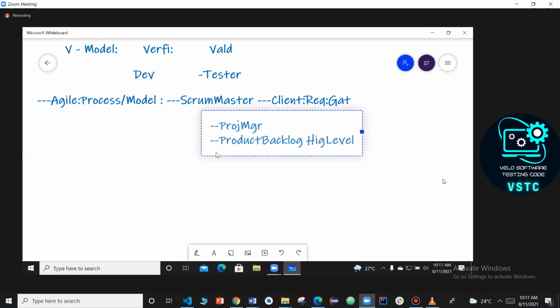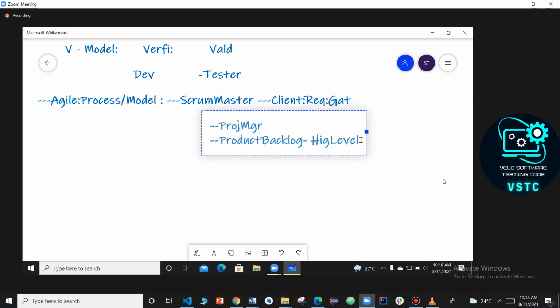Okay, product backlog, not BTech backlog. Your BTech backlogs are totally different. This backlog is totally different. Product backlog means documenting high level requirements.